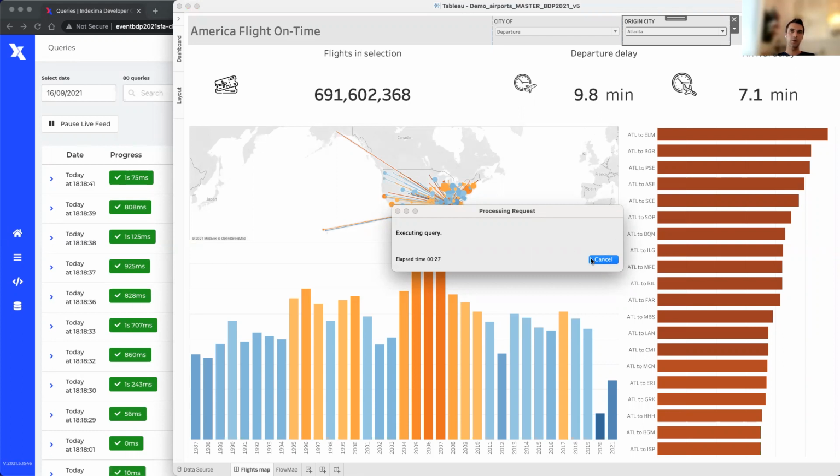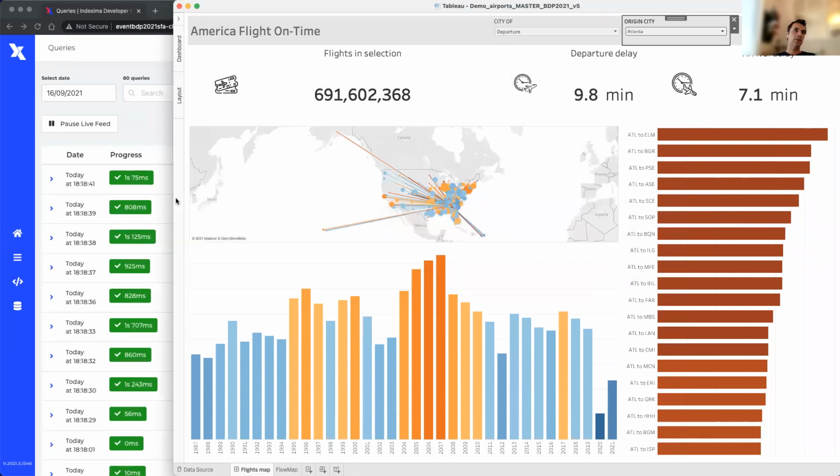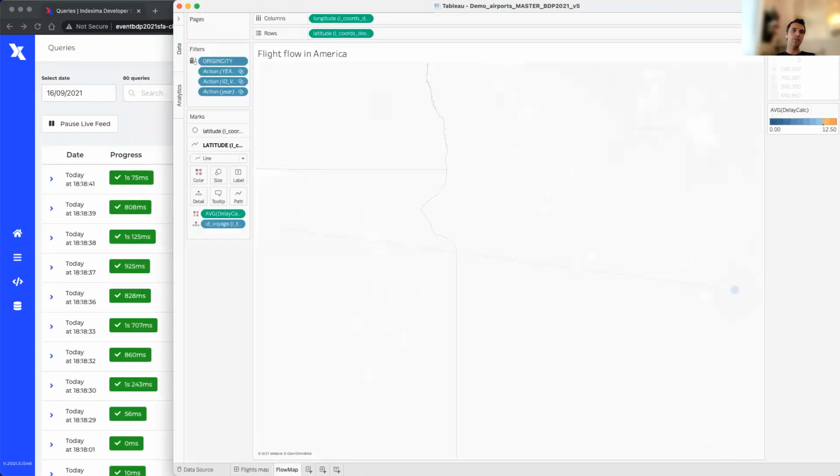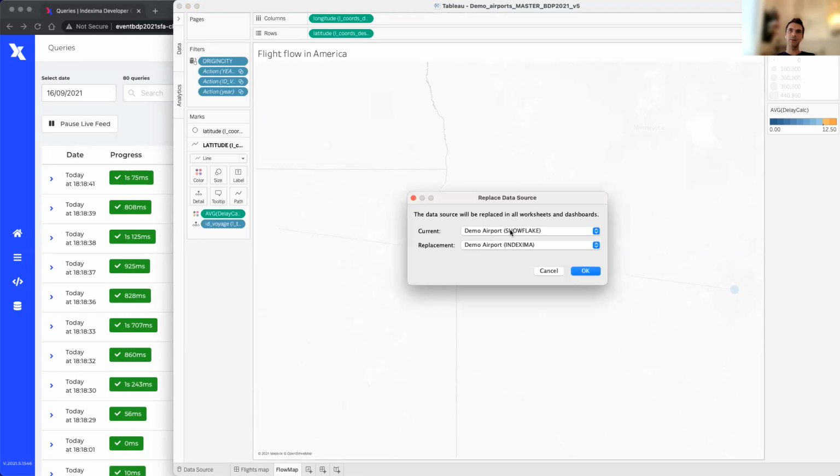I switch back to a smaller city. Whatever, let's cancel it. So in order to change the source, I'm going to cancel. Okay, so I will replace the data source. For the moment, I am on the Snowflake data source, and I will ask to go to the Indexima data source.